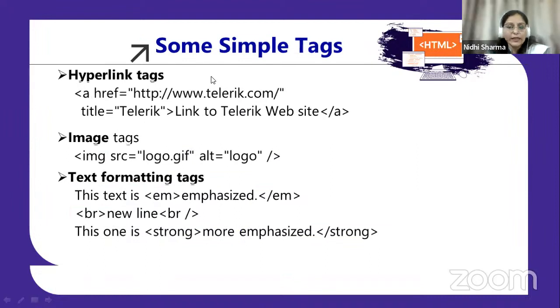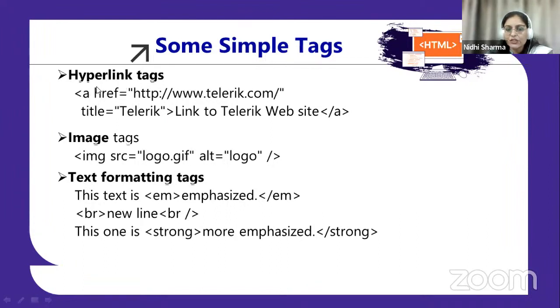There are other tags also that we can use. Till now, we have discussed the basic structure of the HTML document. There are various other tags, as I am continuously using the term hyperlink. Hyperlink means a text which is created as a link to move on to the next page or any other page of the website. For creating hyperlinks, we use the anchor tag, the A tag.